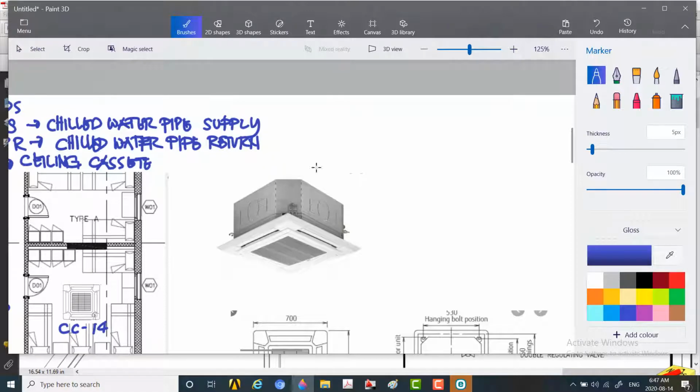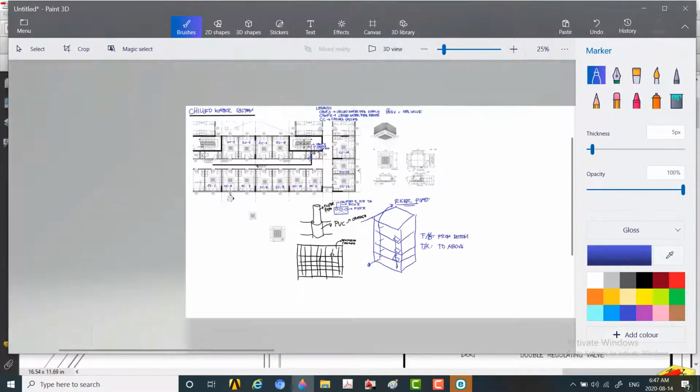So ano ba yung ibig sabihin yan? So this one we're going to put GB sometimes, so that means that is a gate valve. Okay. So we have here gate valve.